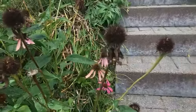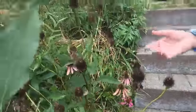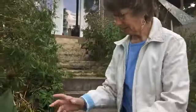I love harvesting seeds. So I'm waiting for these to dry out a little bit more. Once you harvest your seeds, what do you do with them? I put them in a legal size envelope and seal it, and then try to remember to go out and plant them. Do you stratify them, put them in the freezer in the wintertime, or scatter them? What I've usually done is put them on in the fall, and put burlap over them.